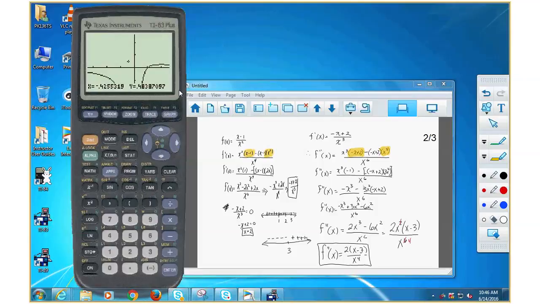I have to move over and see. I need to check 3 again. Negative 3 plus 2, it's going down? No. Yeah, negative 3 plus 2. Whoa, no. It's supposed to be positive. Negative 3 raised to the third power is what? Negative. Negative over a negative is what? Positive. So it's increasing all the way. So that needs to be changed. I messed up. Let me pull that up if I can.